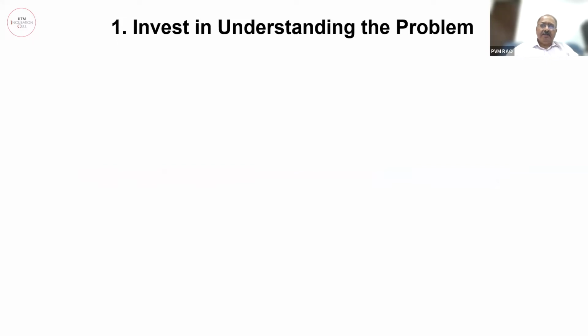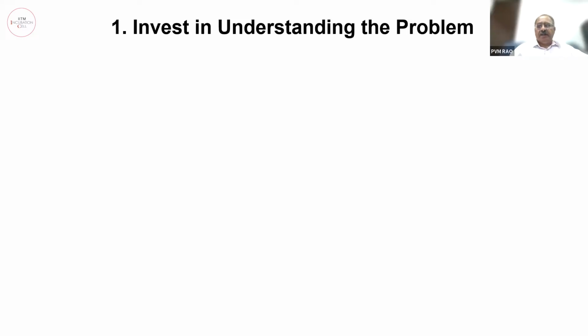In other words, investing time, energy, efforts, money on researching and understanding the problem is a very crucial and also a very strong foundation of any design thinking process. So it says, don't even think about a solution till you have enough, let's say, information or knowledge about the problem itself. So that's the first thing.